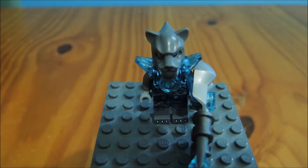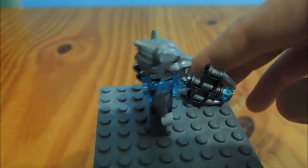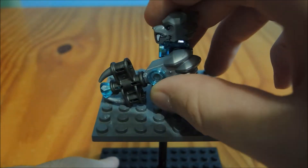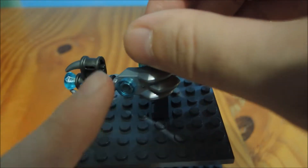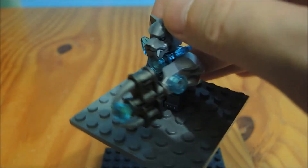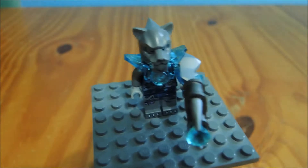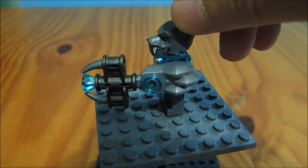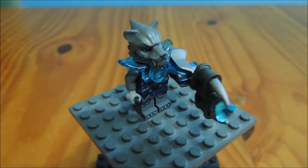Next up is Stealthor. He just looks like he came straight out of Call of Duty — like a CoD player. Look at that super big gun thing; it's just awkward. The gun doesn't make much sense. When I saw this piece in the box I was like, 'Oh, a new piece!' — I'm always excited to see new pieces, but nope, just for this gun. There was another one in the set that made a bit more sense, but using such a new piece just for a gun looks a bit awkward.